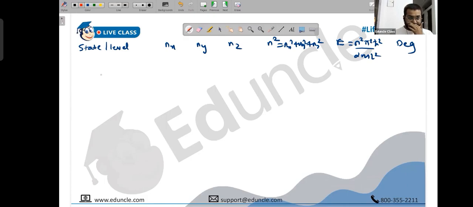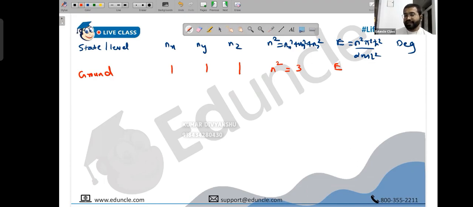Okay. So let's start with the ground state. Remember, nx, ny, nz must start from 1 each. You cannot have anything less than 1. So for ground state, obviously, all of them will be 1. But what will be n squared then? 1 squared plus 1 squared plus 1 squared. That's 1 plus 1 plus 1. So n squared is 3. I hope you realize n is root 3. Like I told you, n is not necessarily a quantum number, it cannot be an integer. It is anyway root 3. So n squared is 3.